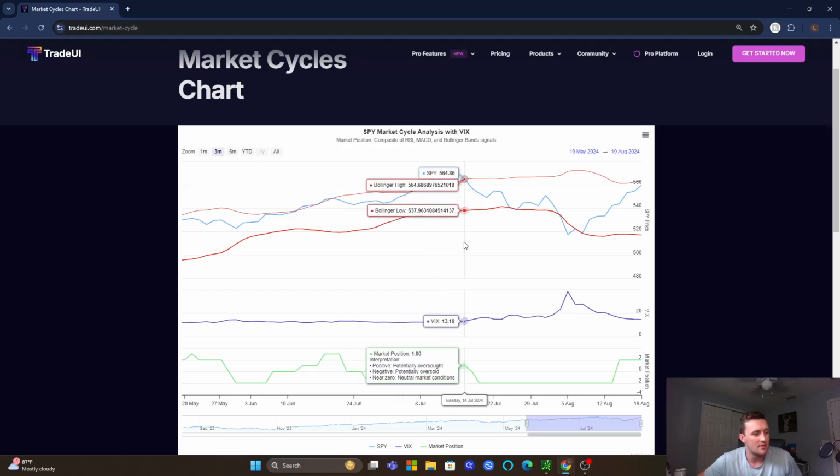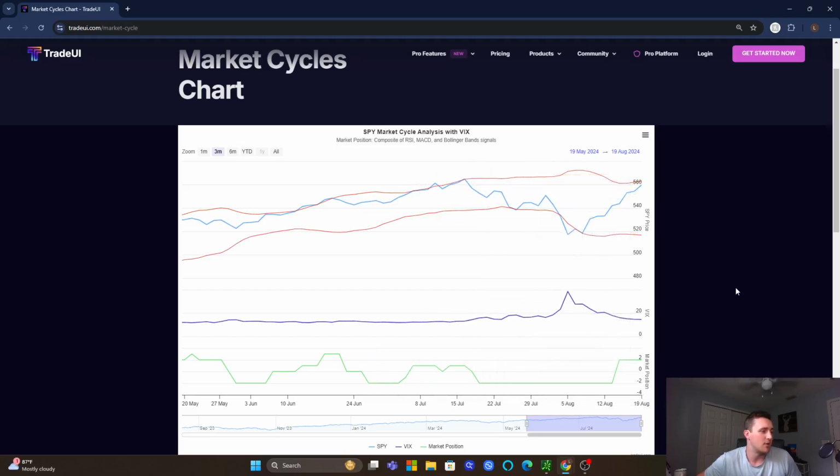But you'll realize there's going to be times in the market when we're touching the upper Bollinger Band, we're overbought on everything, VIX is starting to tick up, getting closer to that 15 to 20 zone. You're going to realize, hey, it's time to see a sell-off. But this is a great tool that you can reference all the time.